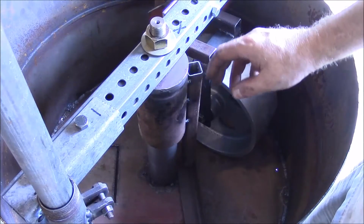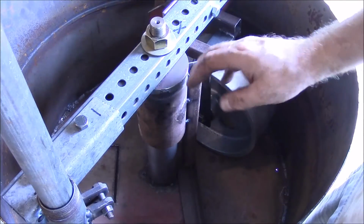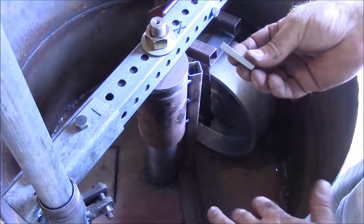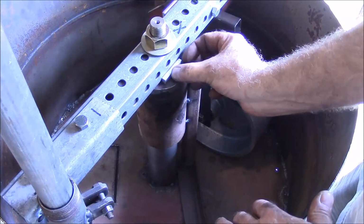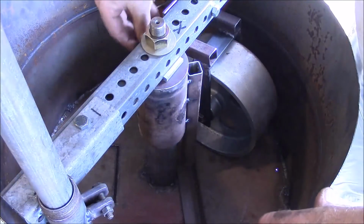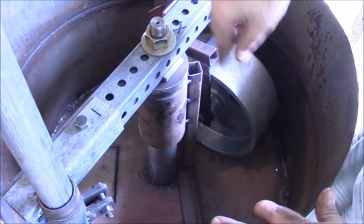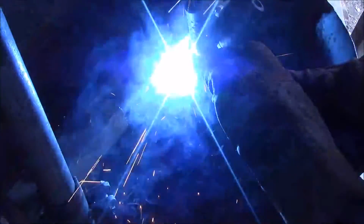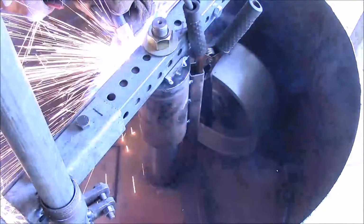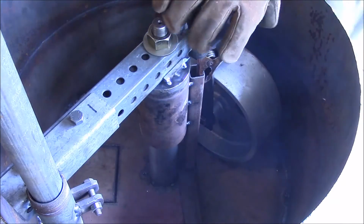But anyway, I realized this cylinder right here is not keyed in any way to the shaft, and I need it to stay connected to the shaft. So I got these couple little square pieces of steel, and I'm going to weld one to the cap here and one to the cap on the other side, and that way it'll go up against this bar and key it to the shaft so that it can't turn. So okay, let me get that done. Okay, that should take care of that.